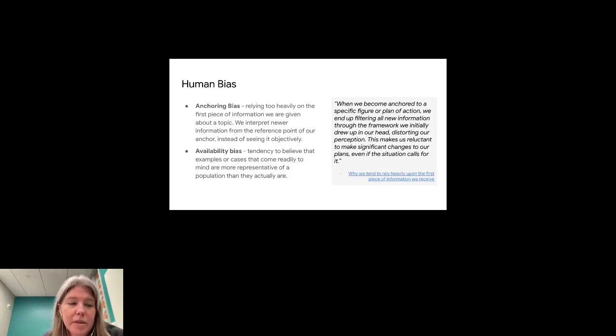There's also availability bias, which is we tend to think of the facts that we see and have right in front of us as representative of the whole world or the whole population. So if we've only interacted or only seen certain types of scenarios, we sort of assume that's how the whole world operates. There can be corner cases or other demographics of behavior out there that we just don't have in our purview because we haven't experienced them.